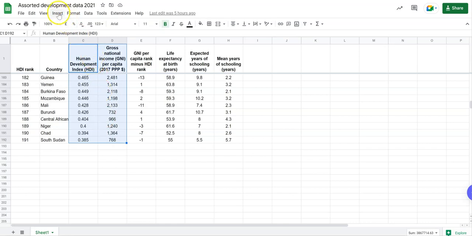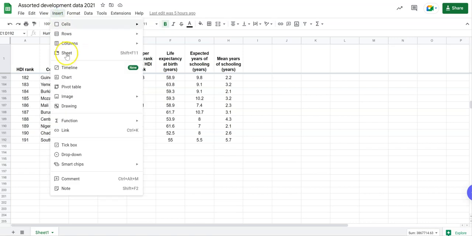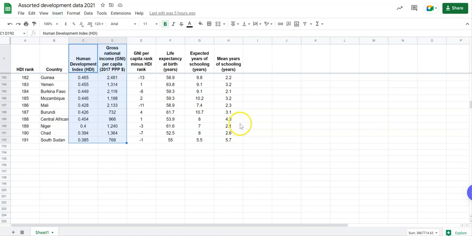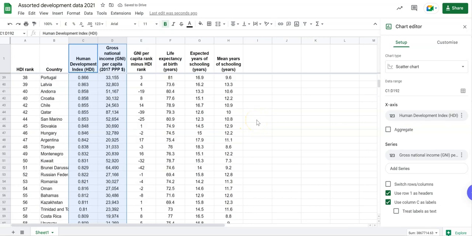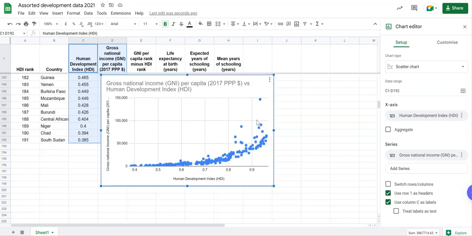Columns C and D. Okay, we go then to insert and the chart, and it will pop the chart in for us up here at the top. Or did it? Where did it pop the chart? Maybe it's put down here at the bottom, just to mix things up a little bit. So what software like this will do is try to anticipate the graph that you will want to draw. There's various different ways in which you can present this data. It defaults to the scatter chart, which is exactly the right way to draw the data.